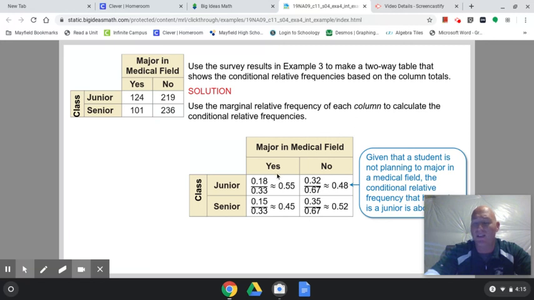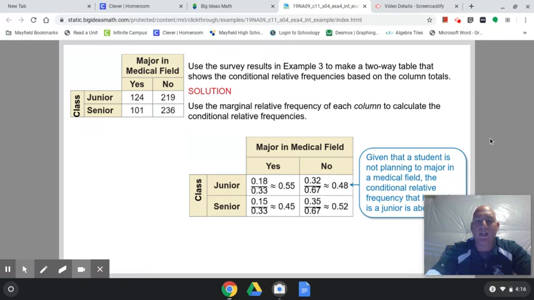So these are split so evenly 50-50. In the real world, you couldn't make a definitive statement. I wouldn't be comfortable making a definitive statement, put it that way, because they're so close to 50-50 that I wouldn't say anything. But you can always say anything mathematically. You could say you are more likely to be a junior, and say if you said yes to be in the medical field, you are more likely to be a junior. Not much more likely, but yes, you are more likely.